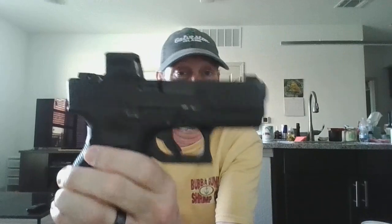So yeah, normally when I fire, I like to use full metal jacket, they're half the price. But man, you need to fire the hollow points too. You need to fire the hollow points and make sure they're not gonna jam on you. So that's what you're depending your life on. So anyways, there it is, the Glock 26.